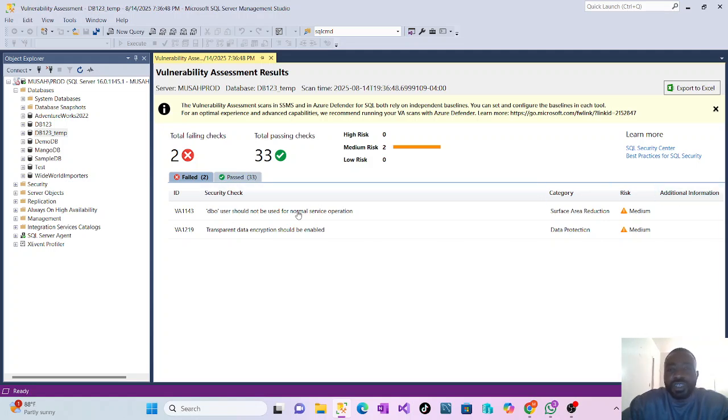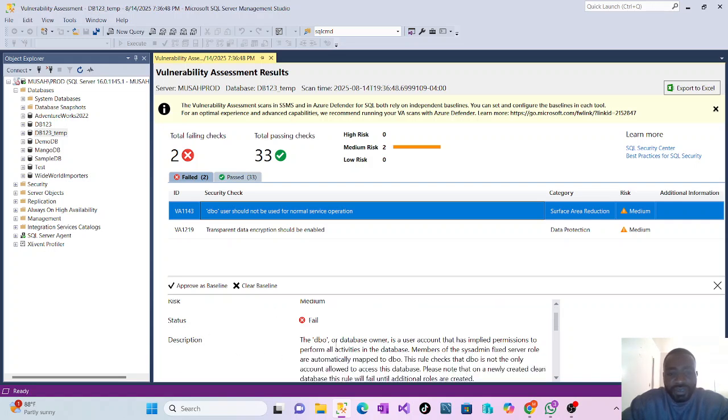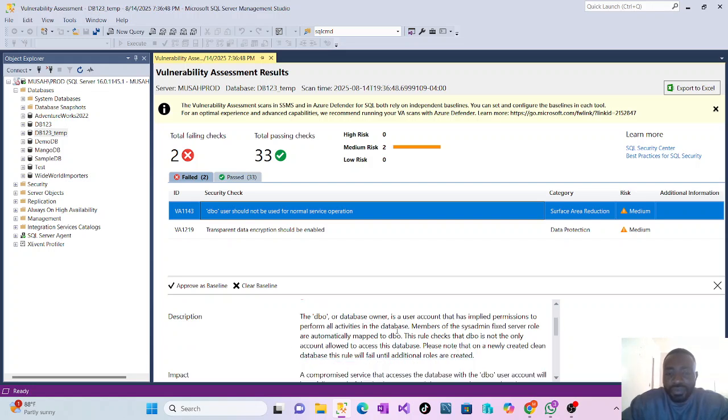Now, to know the description or the full details of the security failure, or the vulnerability, you need to click on the security check. And then when you scroll down here, you have the name, which is the database owner user should not be used for normal service operation. So we have the risk level medium, the status is fail. We have a brief or detailed description of the security failure or the vulnerability.